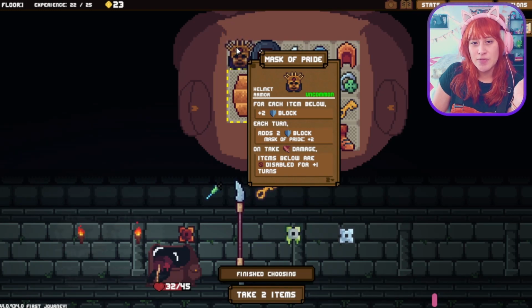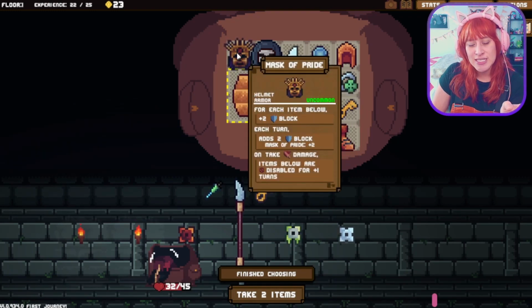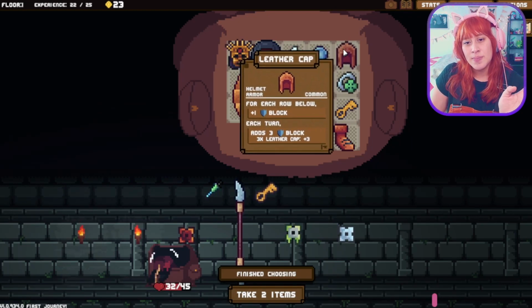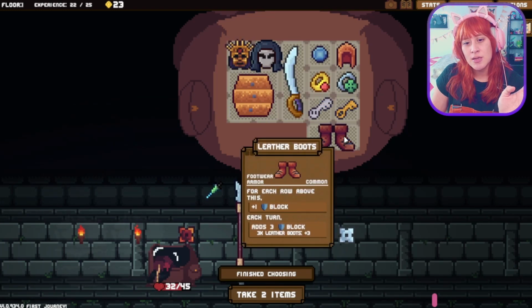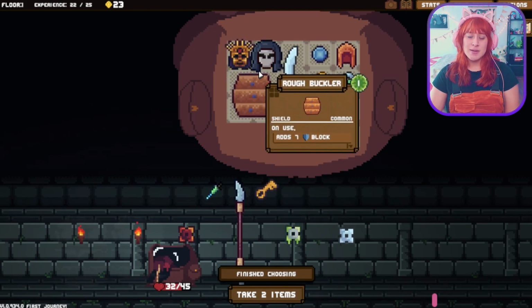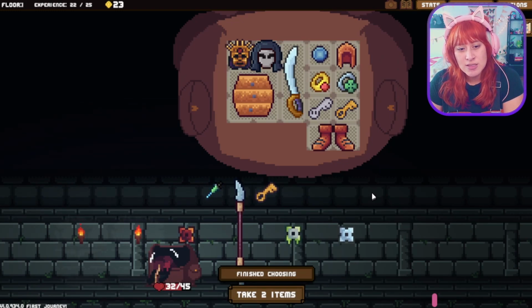Items below are disabled for a turn. I actually think that's great to put the shield under this. Worst case, I mean, maybe not. It could be actually really bad, but... Or maybe if I swap these... But then I wouldn't be able to use my shoes if I got hit. Actually, this is maybe better. Let's go with this. I think I'm not gonna take anything else, because I like what I've got.